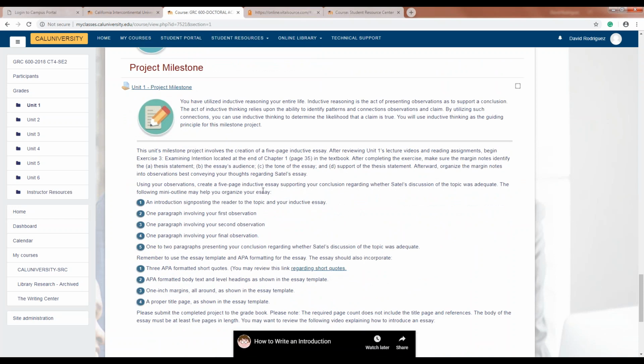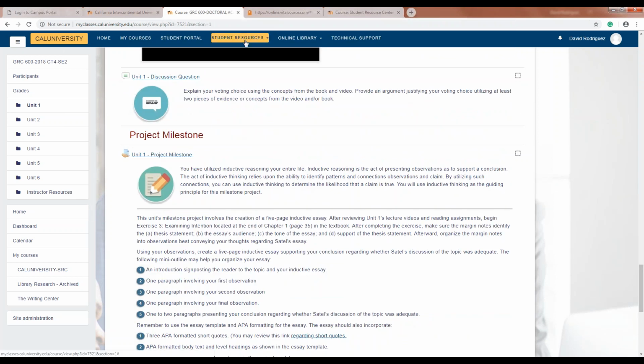How do you ensure that it has less than 15%? Well, make sure that it's your work. Make sure that you are citing correctly. Make sure that you are quoting correctly. Make sure there's no patchwriting, right? But we also have a tool that will support you with that, which is the plagiarism scanner, where you can upload a document before you submit to your instructor. And that is located in the Student Resources. So, the Student Resources Center here.